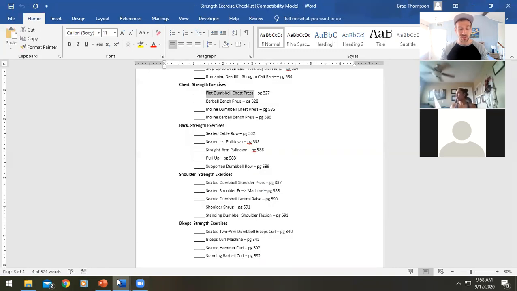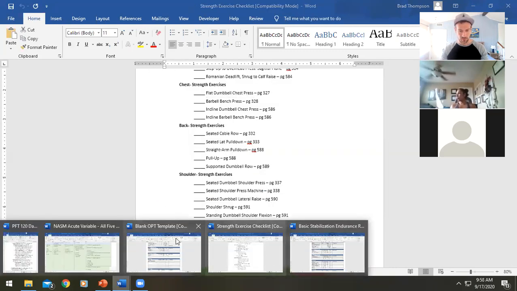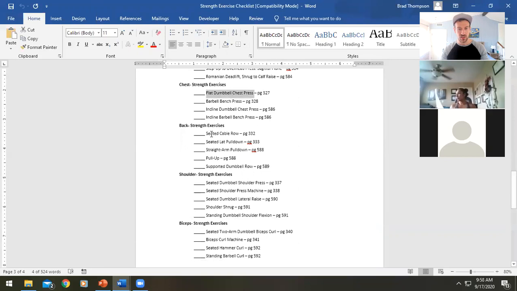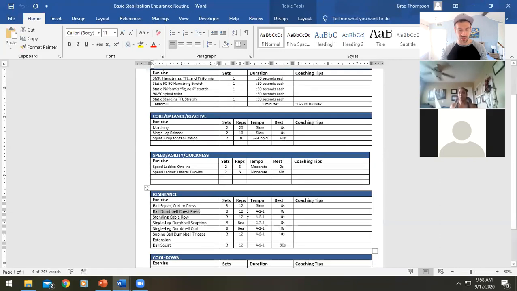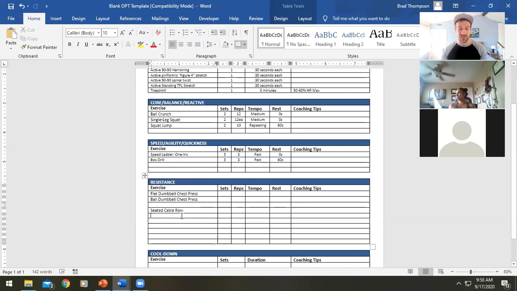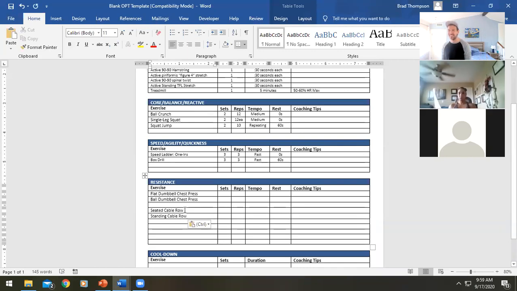Let's go with the upper back exercise. I'm going to go to my strength routine, which is going to be the seated cable row. And that's going to be paired with the standing cable row. So all of a sudden they're on their feet, and that exercise got way harder, right? They had something to put their feet on. They were nice and stable. Then I made them stand up, and now their core has to work as they keep using that upper back even further.